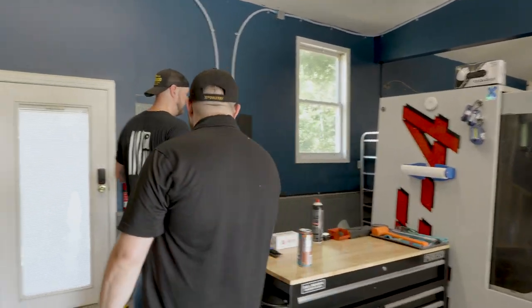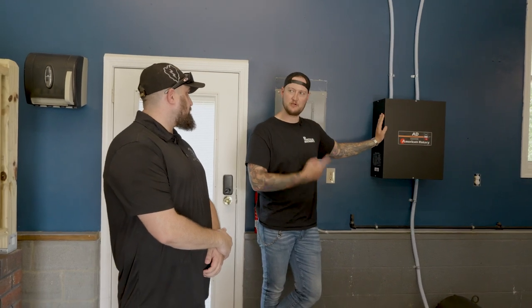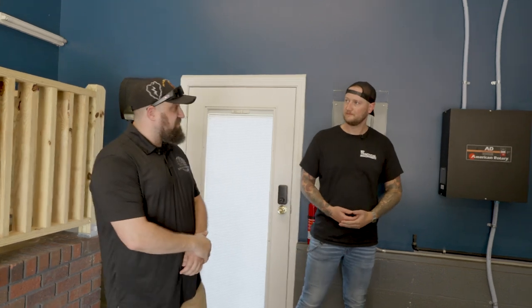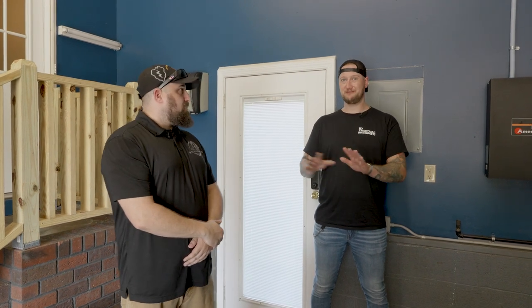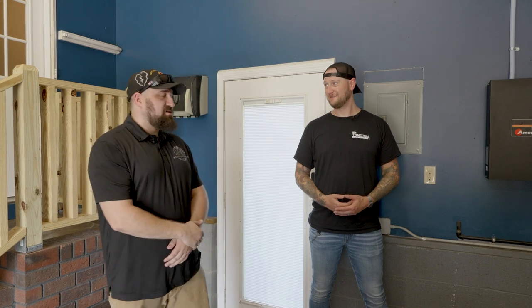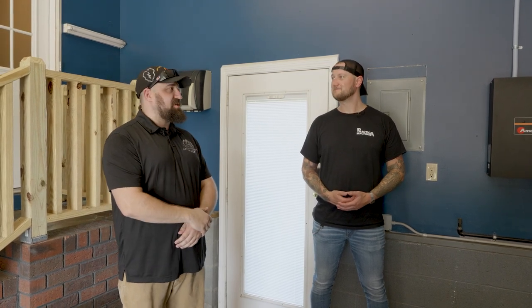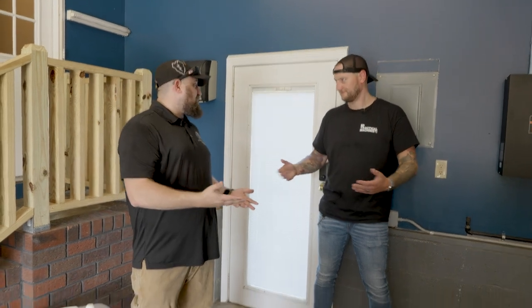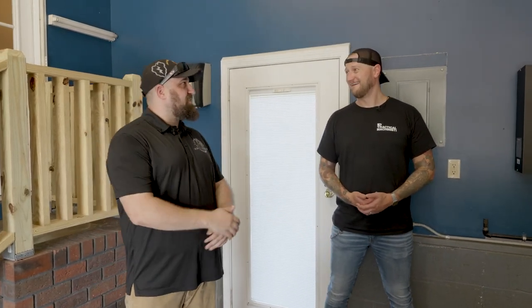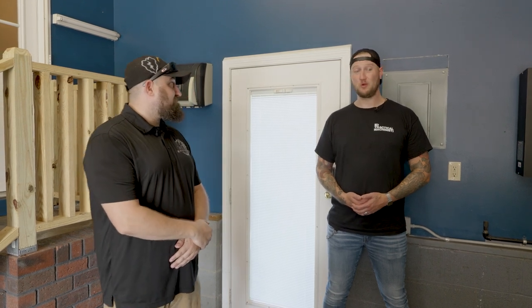Getting the shop wired up required purchasing and installing a phase converter from the panel to the machine — a large undertaking. Unlike a Tormach you can't just plug a Haas into house power. From a small business perspective the cost was significant: about $9,000 all in, including getting a licensed electrician out with a permit to hook it up correctly and avoid blowing a $6,000 unit.